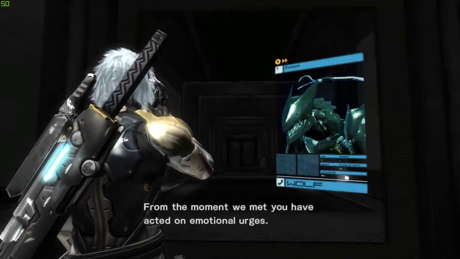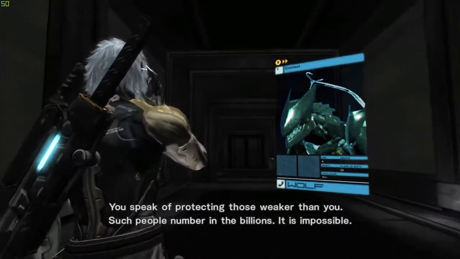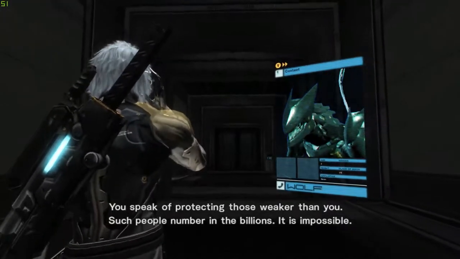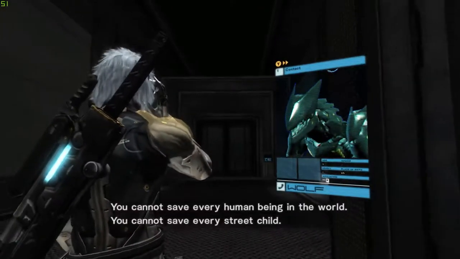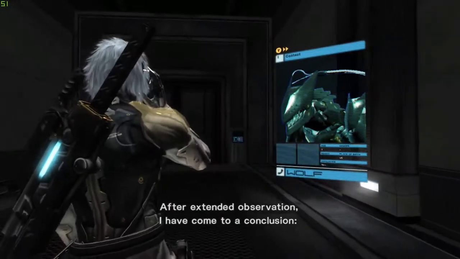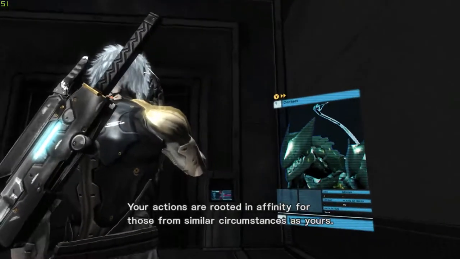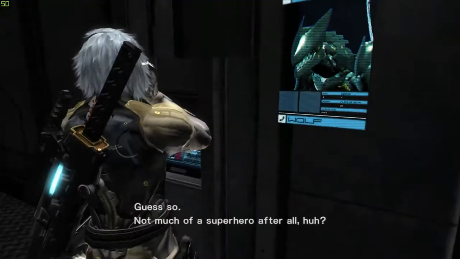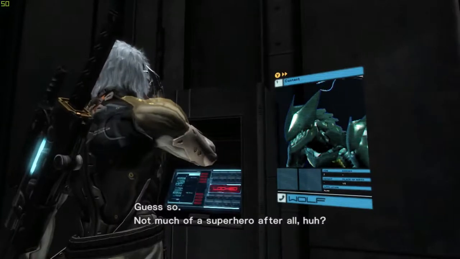From the moment we met, you have acted on emotional urges. You speak of protecting those weaker than you. Such people number in the billions. It is impossible. You cannot save every human being in the world. You cannot save every street child. After extended observation, I have come to a conclusion. Your actions are rooted in affinity for those from similar circumstances as yours. Huh. Guess so. Not much of a superhero after all, huh?